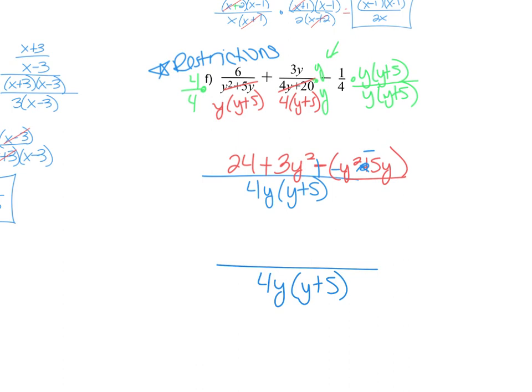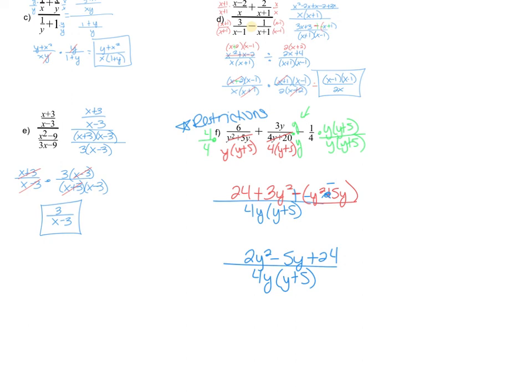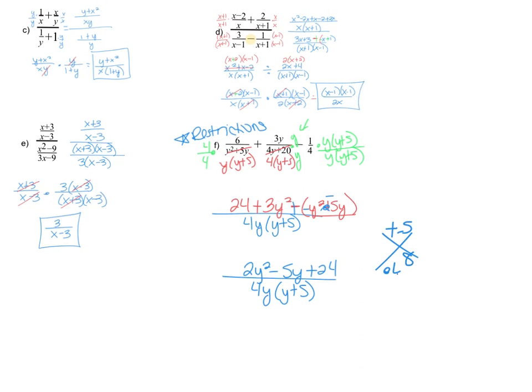And this would give you 3y squared minus y squared gives you 2y squared minus, okay, so we have negative 5y plus 24. Okay, can you factor it? So what adds to be negative 5 and multiplies to be 48? I'm just going to save us some time. It is unfactorable. So that is unfactorable, which is good because that means we're done with that part anyway.